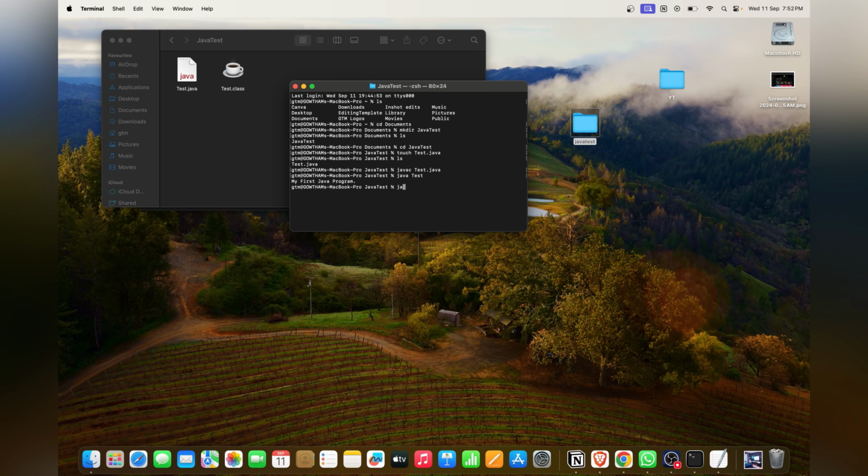Okay, let's compile again: javac space test.java, enter. Then java space test, hit enter. The other output is also printed successfully.